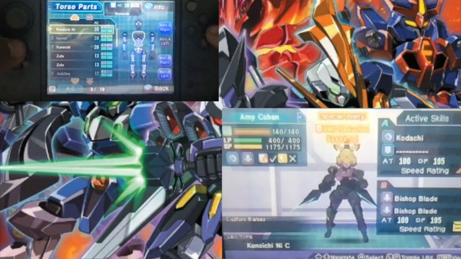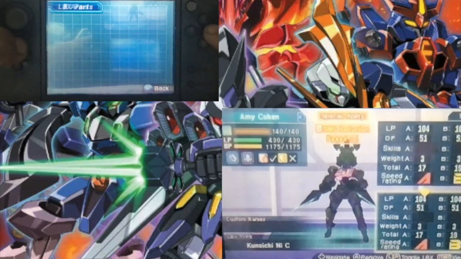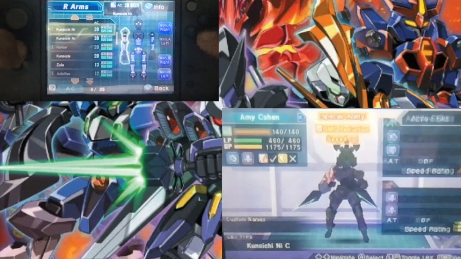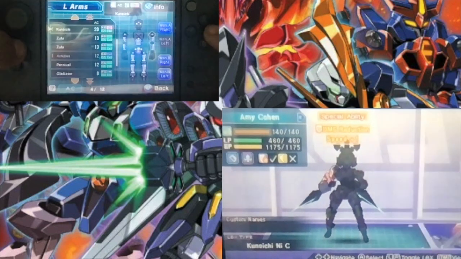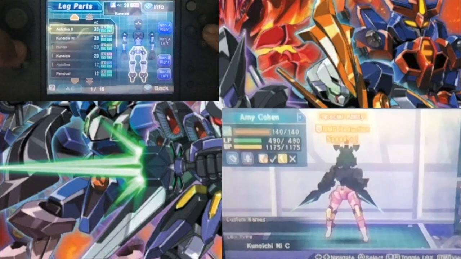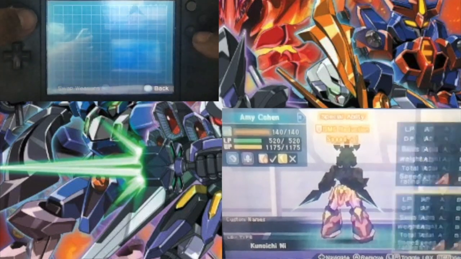Just like Achilles, I will only ever use Konoichi Nii as a point of training to keep her underleveled. I will never use her to get overleveled at all in a story match, unless you guys want me to, of course. And this is what Konoichi Nii looks like.